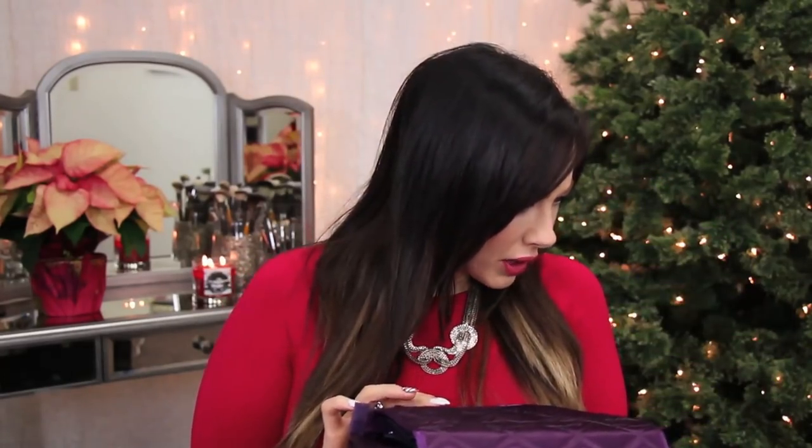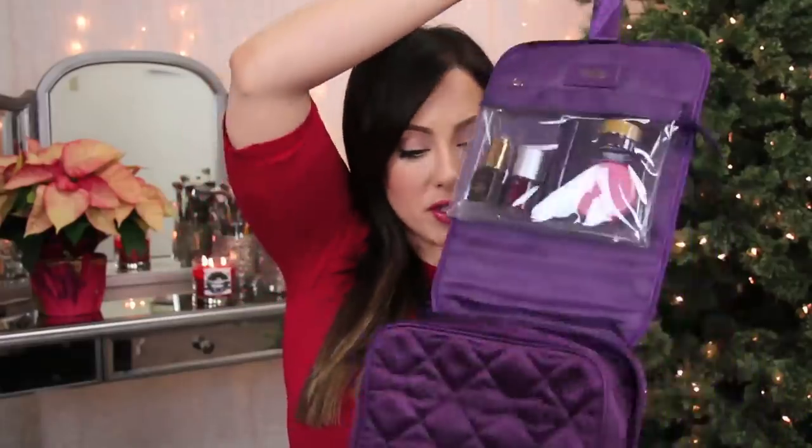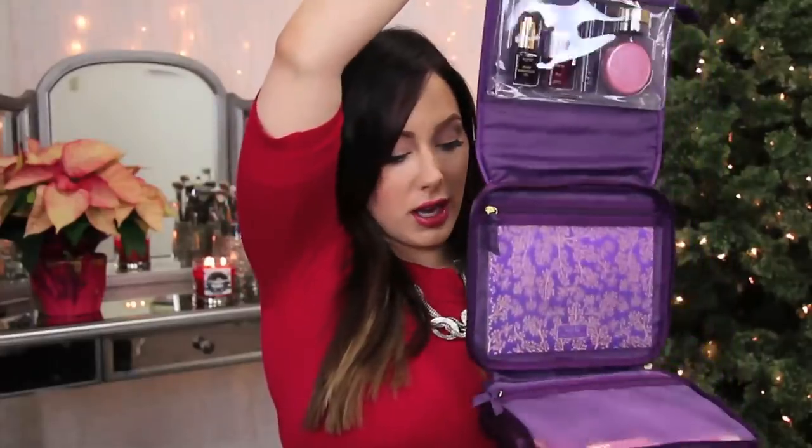The price of this, hold on, how much did I pay for it? $59. Okay. $59 for this whole set. Let me show you what's inside. So it folds out. Really cool, huh? So it's a nice little travel kit.